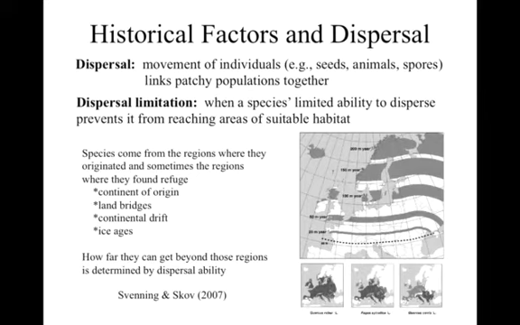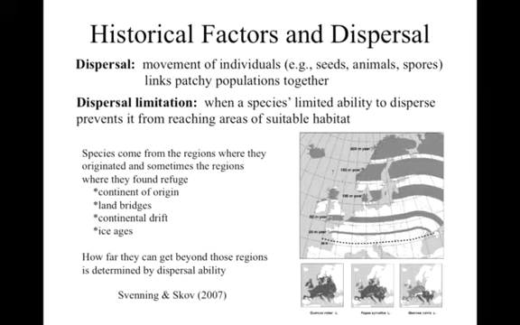In general, species tend to come from regions where they originated, and sometimes they come from regions where they found refuge. They may have evolved someplace else, but then they managed to disperse to a certain location, and then an event forced them away from those locations into what we call refuges. Frequently when we're talking about refuges, it's with respect to glacial periods. It'll be lower latitudes where the ice never got to, and that will be a refuge for certain animals. Then when the ice melts, the animals will come back and disperse away from that refuge and move further north, for instance, or further up a mountain.